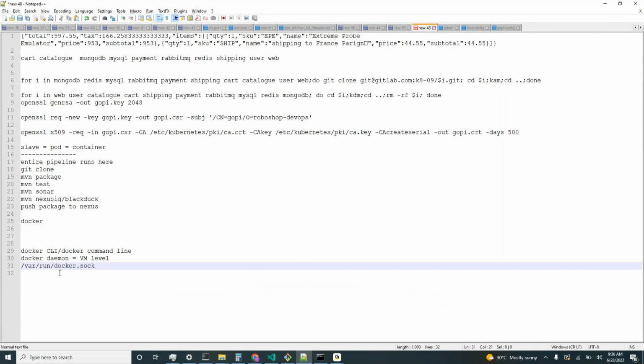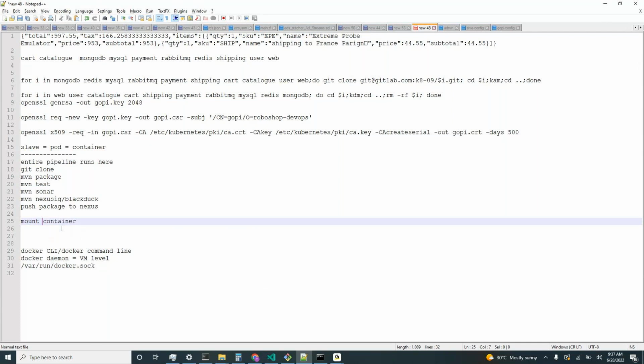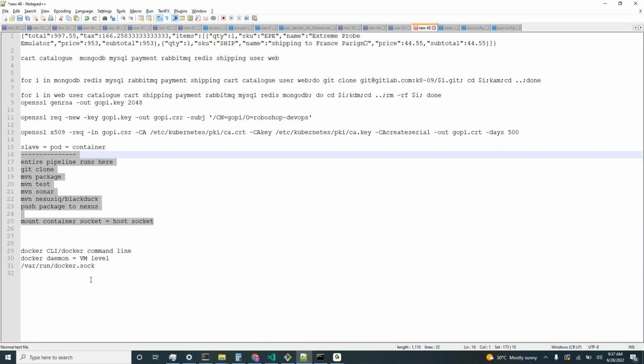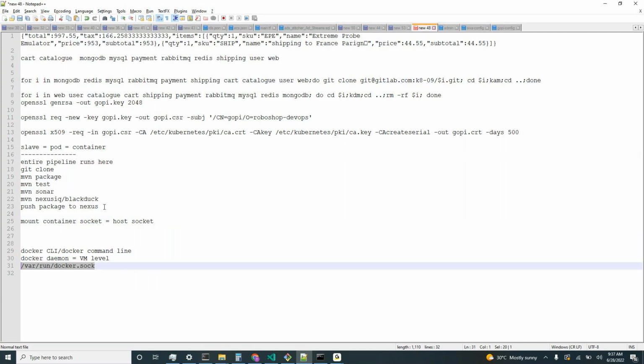So you need to mount this Docker socket from the pod, like volume mounting we do, right? Similarly, you need to mount the container Docker socket to the host socket. Then this pod will connect to this host daemon and it can build the images.